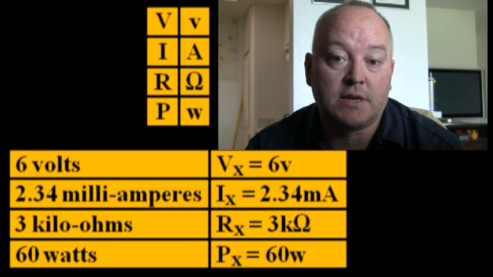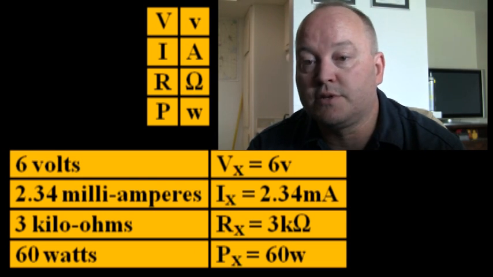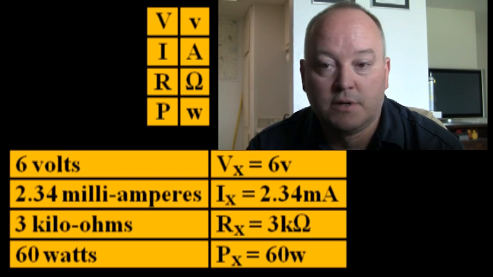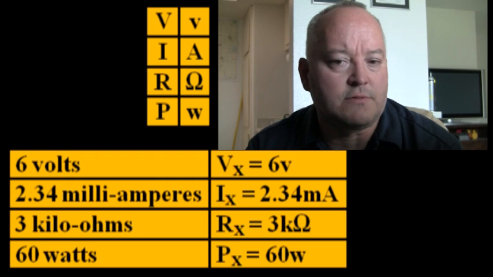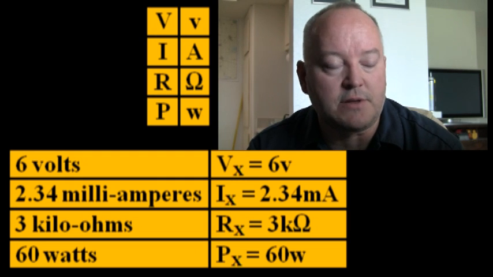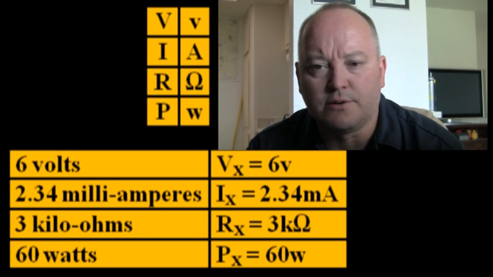To say that resistor 3 was 3 kilo ohms, you'd write R sub 3 equals 3 kilo ohms. Now this one, for some reason, they shorten up to K ohms. They don't do that with any of the other ones. So you'll hear people say 3 K ohms instead of 3 kilo ohms, but they don't do it with any of the other ones.